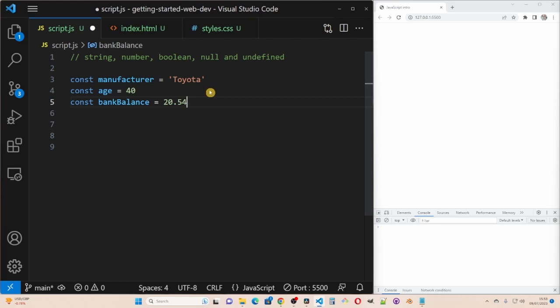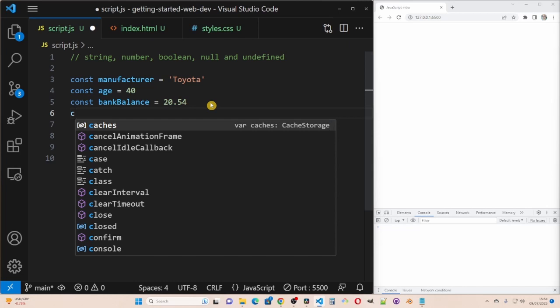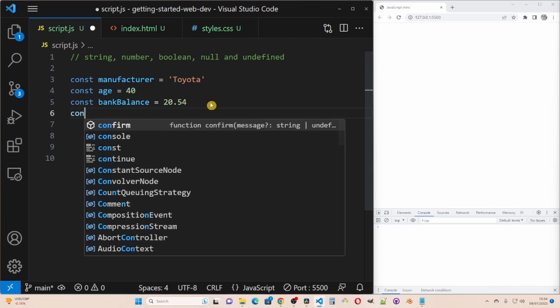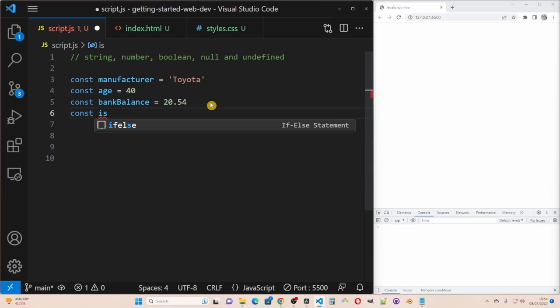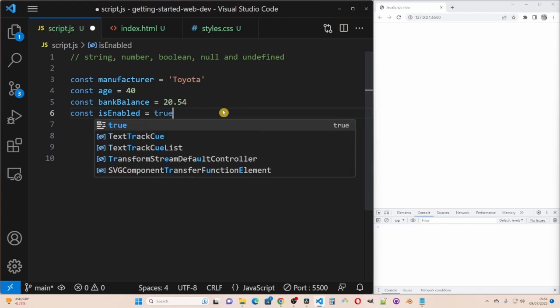This is a decimal number. Again, it doesn't have quotes. Constant is enabled. It's Boolean and it's true. A Boolean can be either true or false.